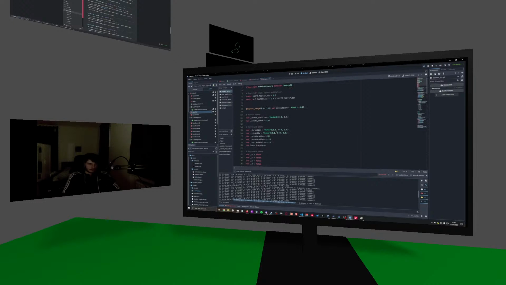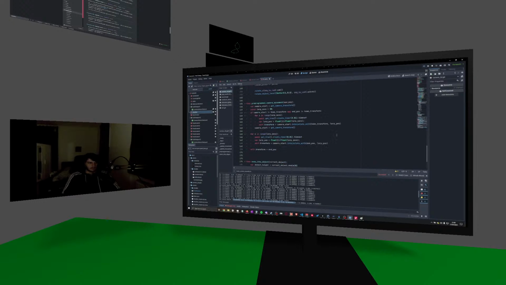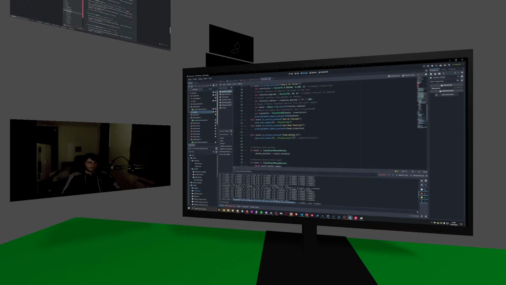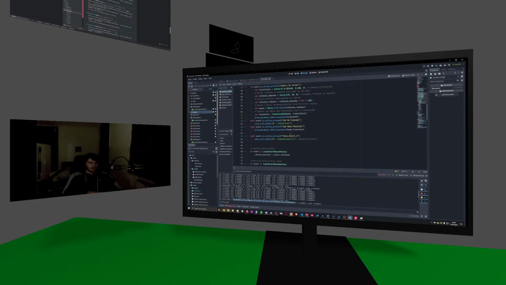Then let's say var zoomed on screen is false. False like this. And just do that.